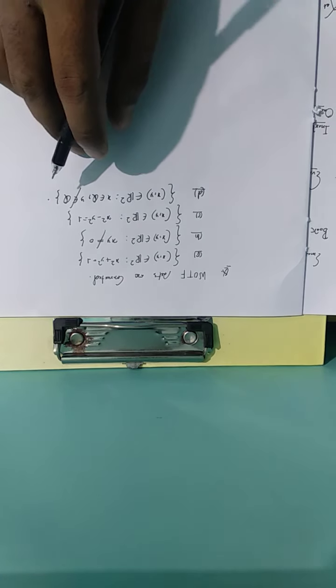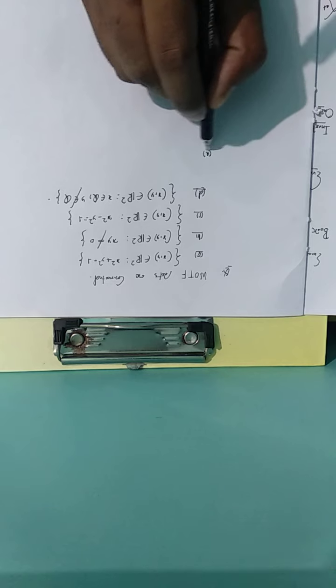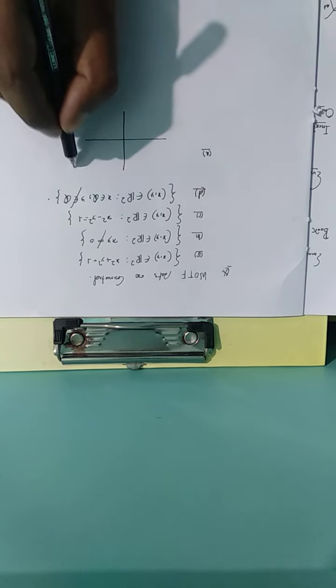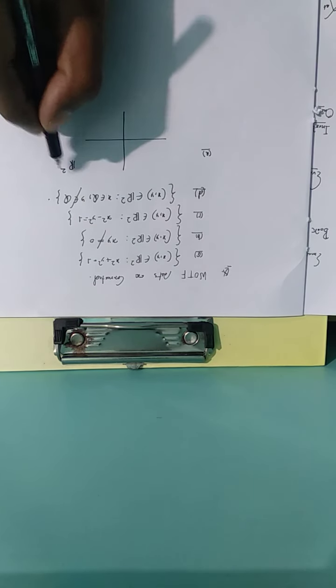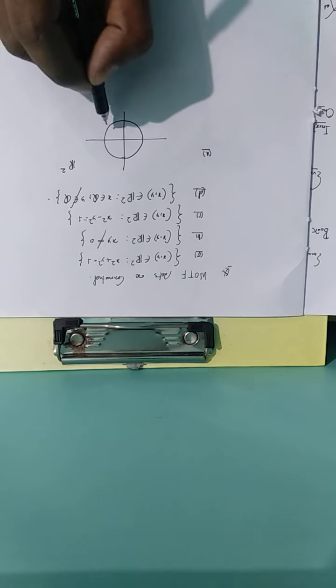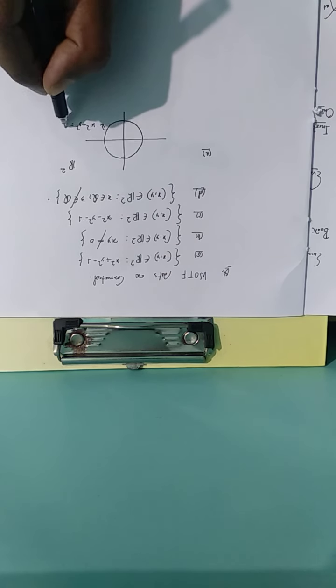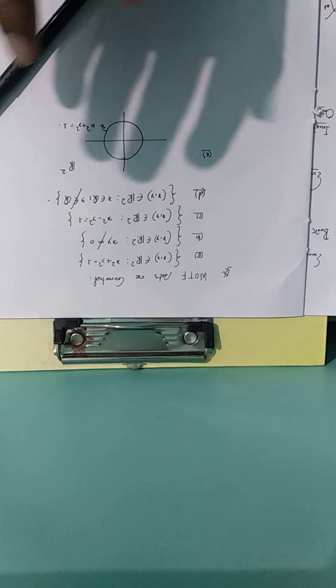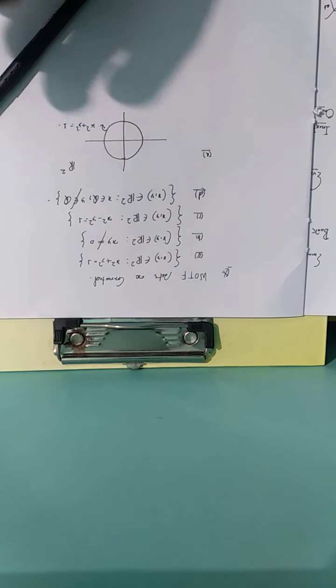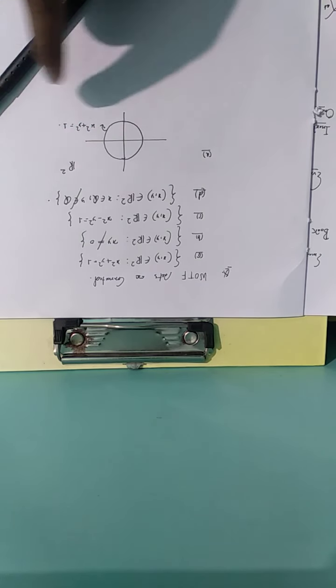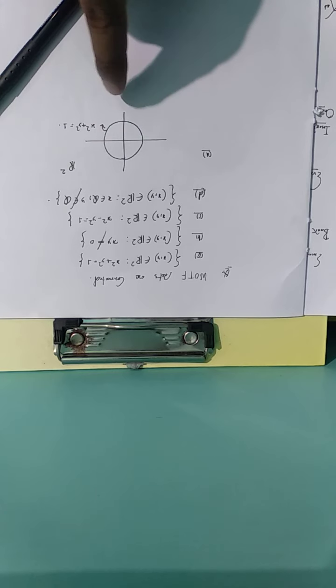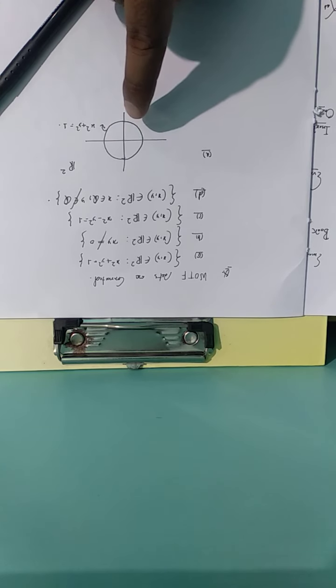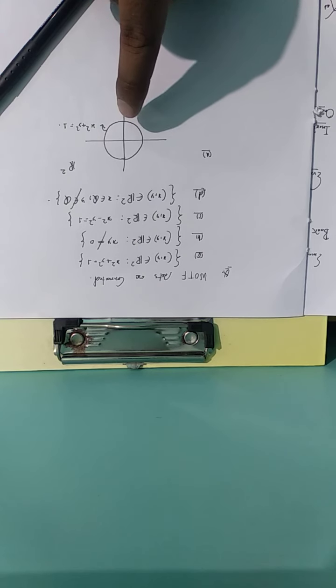And our answer is here. The first, for option A, just draw the graph in R^2, that is x^2 plus y^2 equals 1. Just think about our roughly speaking concept: a set is called connected if it is a single piece. When you see the graph of x^2 plus y^2 equals 1, the circle with center at origin and radius 1, it is basically a single piece. Obviously that set is connected.